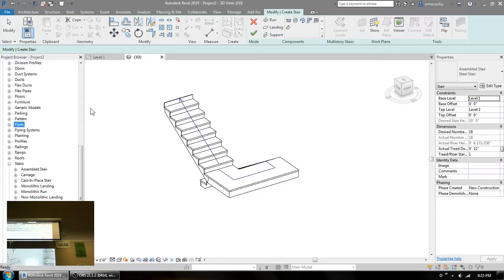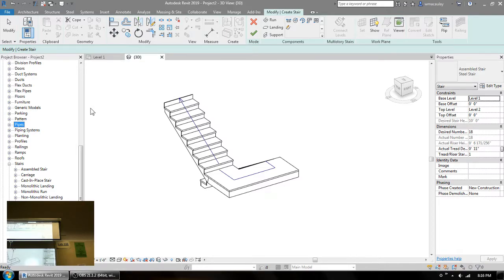Then you have these folders that we've been talking about. You've got your stringer folder for your supports. You've got your carriage folder, again for your supports. And so the stringers and the carriages, they are in support of these assembled stairs, right? So that's what's in those directories. Same for non-monolithic landing and non-monolithic run.